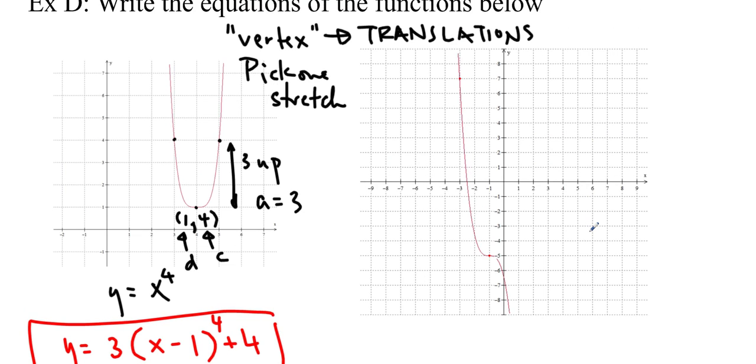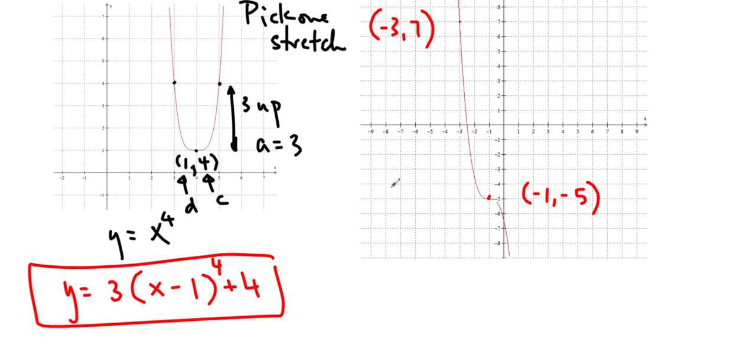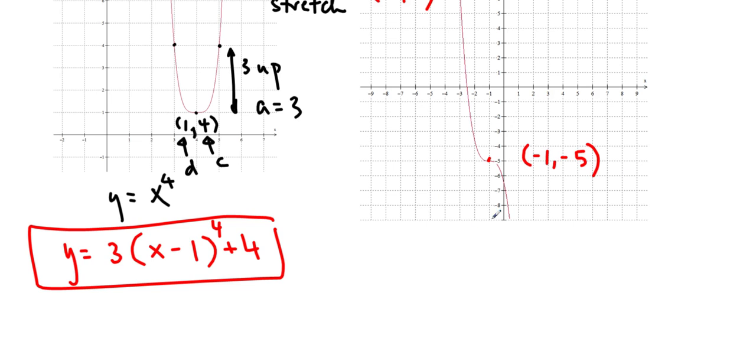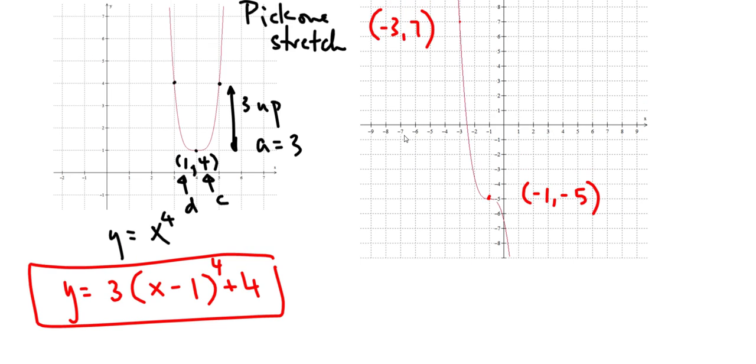Okay. And so sometimes you might get something like this where it's not really immediately apparent where to touch. So here we're going to go with the vertex again, which is right here. And I'm going to label the point, -1, -5. And I might have to massage this a little bit, but I do know that I have my point here, which is -3, 7. So again, I'm just going to choose either the A or the K to find. I'm going to always find the A pretty much.